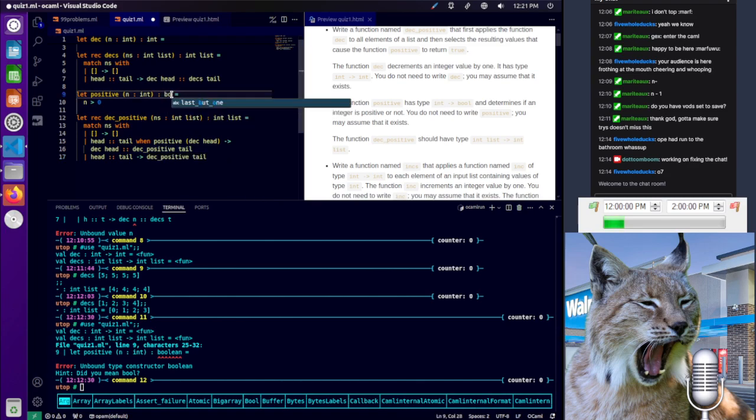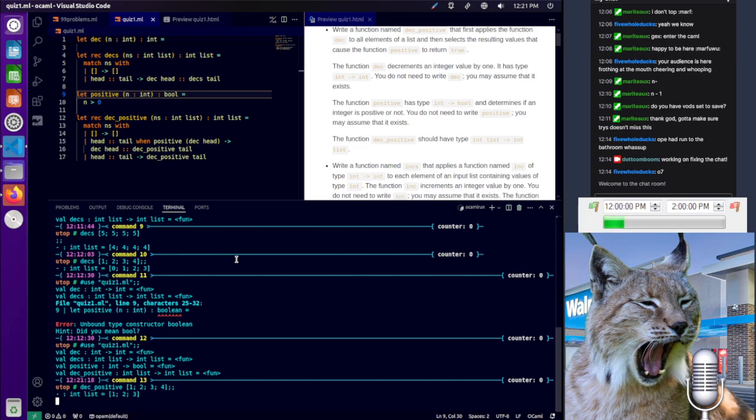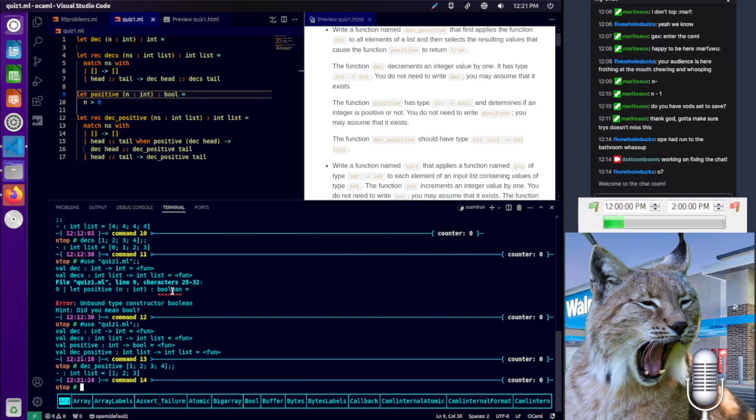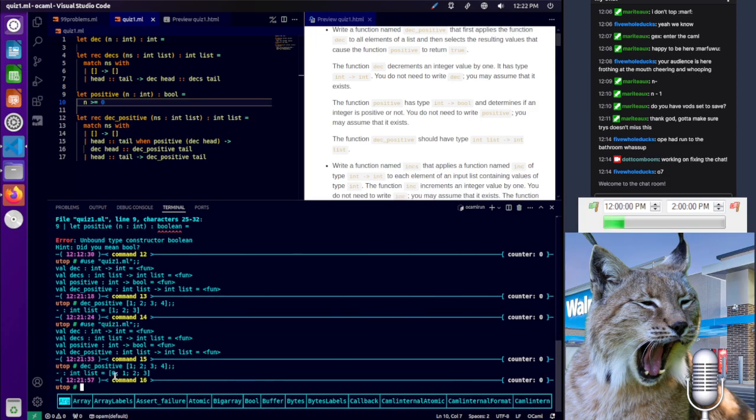So it's bool. Awesome. So then I'm just going to give it a list 1, 2, 3, 4. What happens here is it decrements each item in the list. So 1, it subtracts 1 to get 0, and then it notices that 0 is not positive. I mean, I can assume that 0 is positive. Let me do that, and it'll be similar. But it decrements each of them by 1.